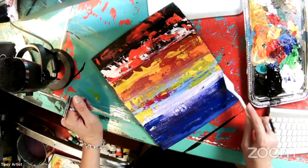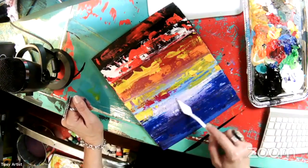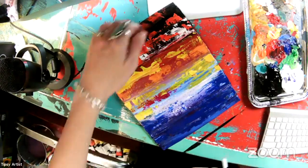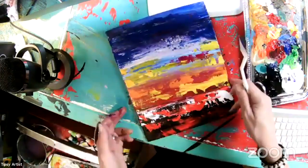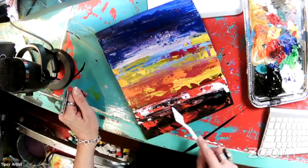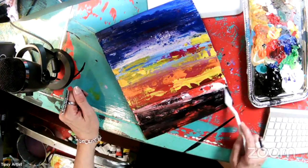And you can certainly continue to play with this and tweak it. I would even say that you could give it a moment to breathe and take a look at it from across the room and see if you're happy with it. And then if not, of course, you can always come back to it and make some changes. So I may just keep coming back in here and adding a bit more.